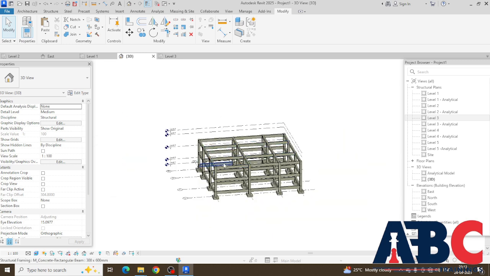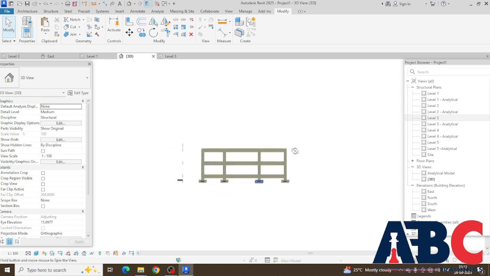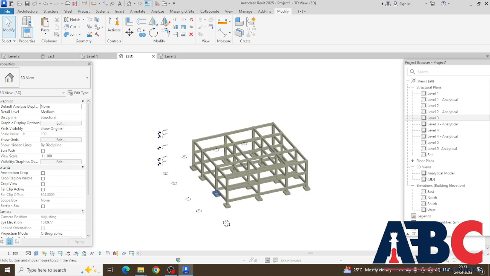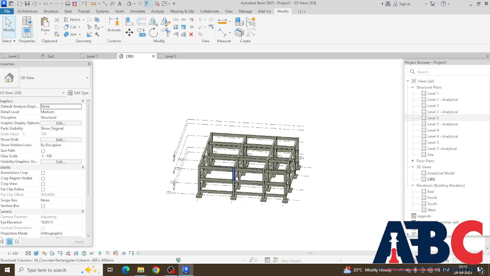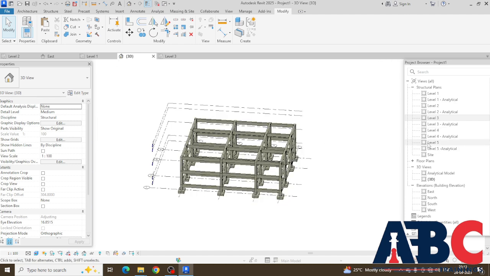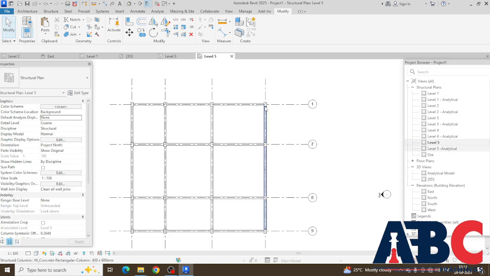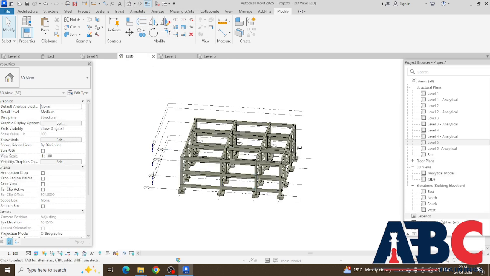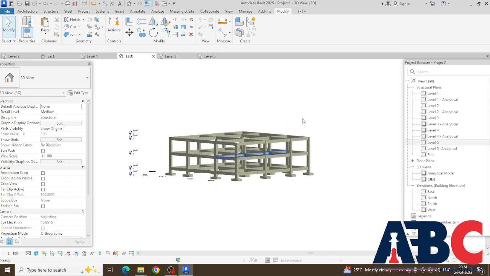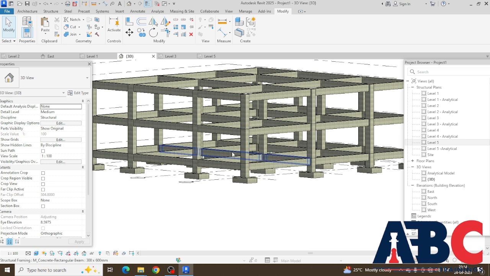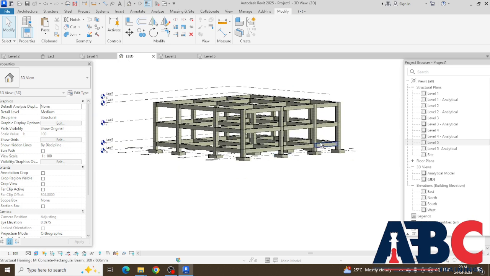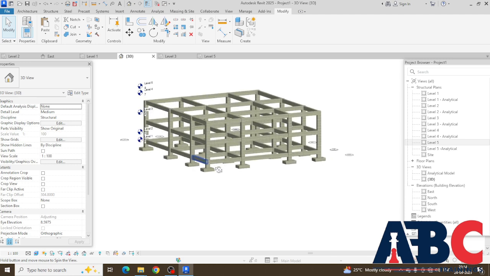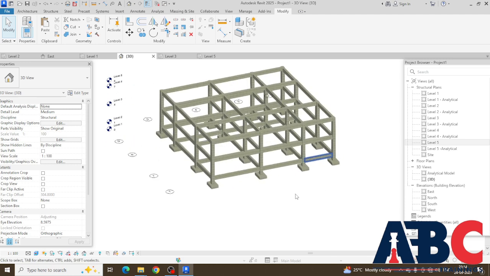If we want to continue this beam on the next floor, you can also continue this beam just like that. We move to level 5. So this is the structural framing of our structure: the footings, stub columns, columns of the ground floor, columns of the first floor, and the beams. This is how you can make the structure. Thank you.